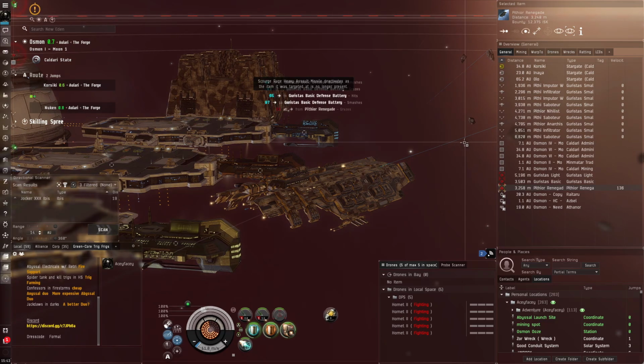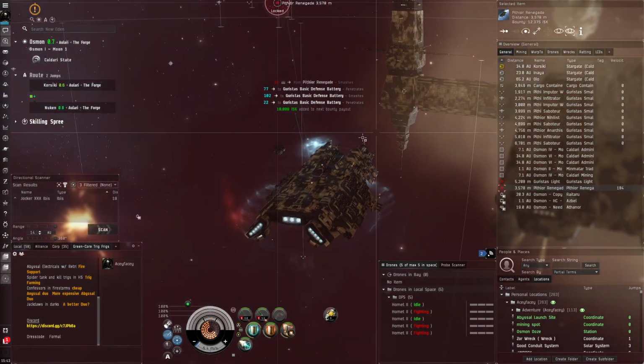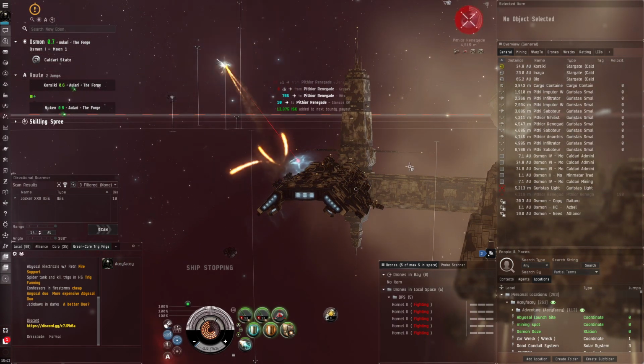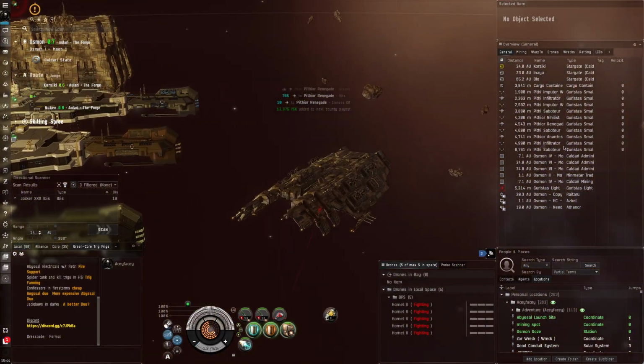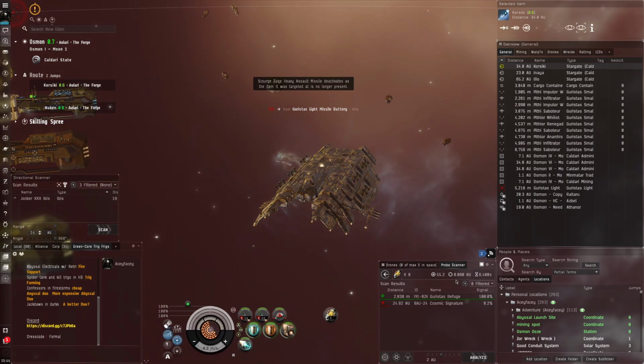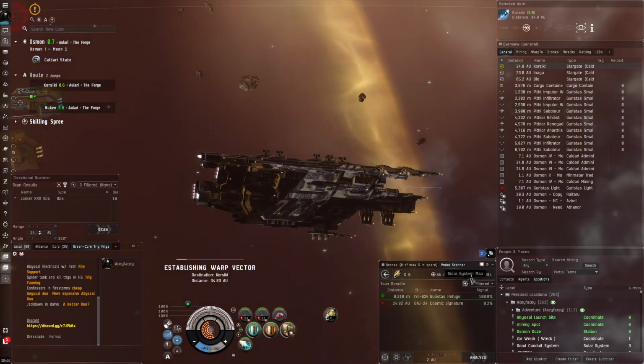These destroyers, they go down so quickly here, because they've got such a big signature radius, so my missiles just apply so well to them. Look at this poppage right here. Nothing interesting there. It seems like we've got a hard time actually scanning down this signature right here. Let's recall our drones. Okay, good.